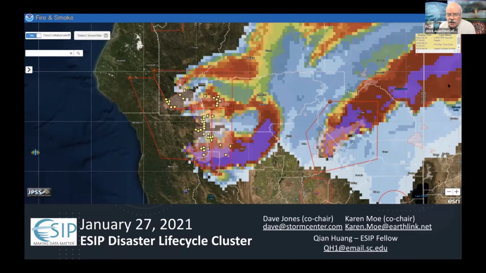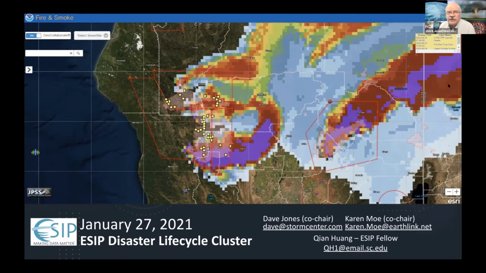And what you see in the colorful part, the yellows and reds and purples, is NOAA's High Resolution Rapid Refresh smoke model that was running in the experimental phase, but now it's been transitioned to operations within NOAA. This data set is showing hourly forecasts of where the smoke is likely to be. So in one collaborative common operating picture, we're leveraging multiple federal government data sets and giving the Civil Air Patrol an opportunity to swoop in when the winds shift, to get some of those task order images collected, and then get those back to the California National Guard.